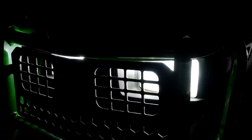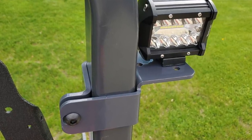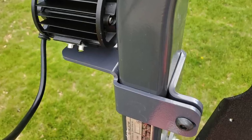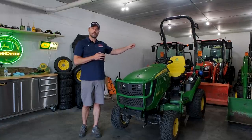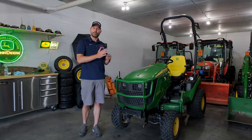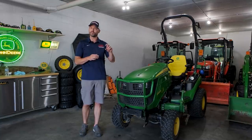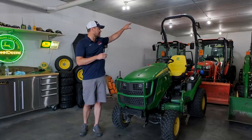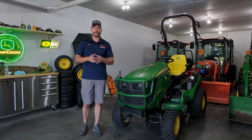And I do want to mention, because I'm excited to get these installed once he has them available for me, are ROPS lights. And so it's a little bracket that goes right around your ROPS bar. You can buy them with or without a light kit if you want. A lot of the John Deere's, and I think some of the Kubota's as well, have termination points on the back of the tractor so that you can get some bullet connectors or make your own connector and connect it into the lighting system. So when you turn your switch on, you have some additional lighting that's in a little bit higher location that's easier to see if you're using the front end loader at night or maybe even behind you as well.